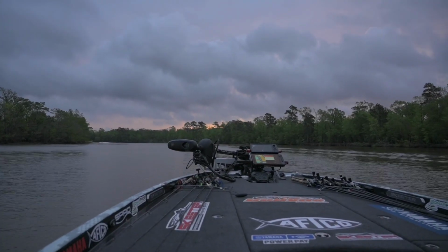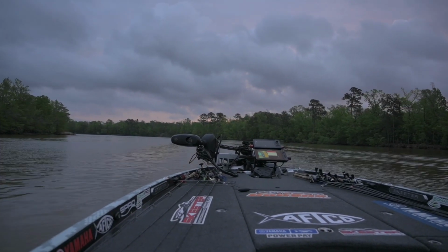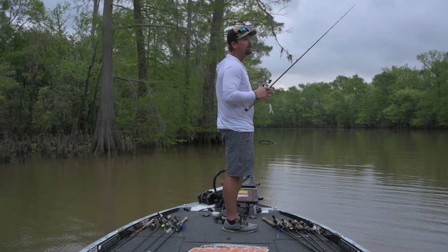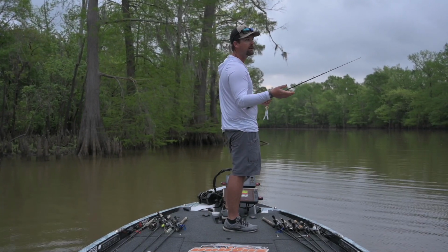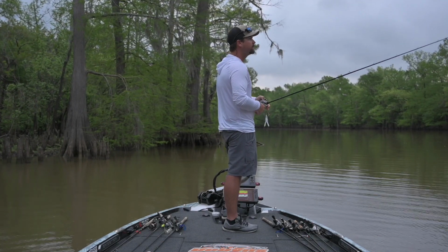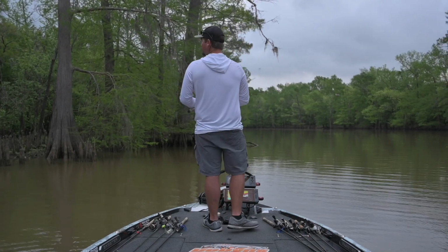We're gonna throw buzz baits, a little Nichols buzz bait around all these oxbows and stuff where fish would spawn anywhere to get out of the current, because it is April. Now, whether they're spawning or not, I don't know, but you know, they're still gonna be in here if they got done a month ago. But throw a buzz bait and a spinner bait and, you know, flip a fighting frog around and see if we can find some 2-pounders.